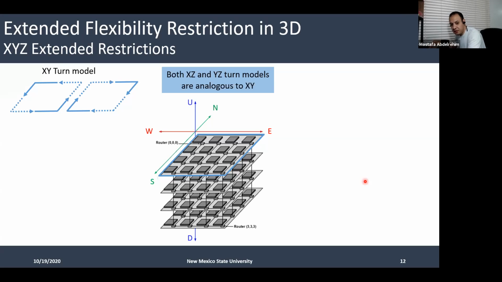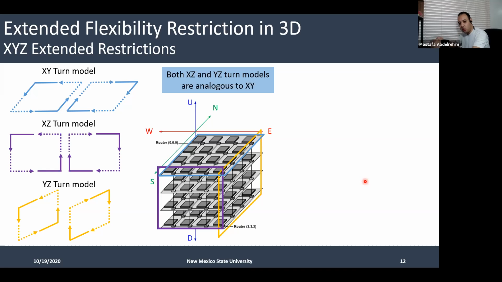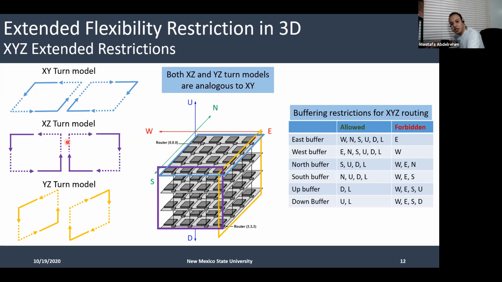You have the original XY plane, and you have the XZ plane and YZ plane. So we make an analogy between the XY turn model and the XZ turn model and YZ turn model. So we have now 24 turns. We analyzed all of them and made a new table here, so that the 3D flexible routers can follow it in order to operate correctly without a deadlock in a 3D environment.